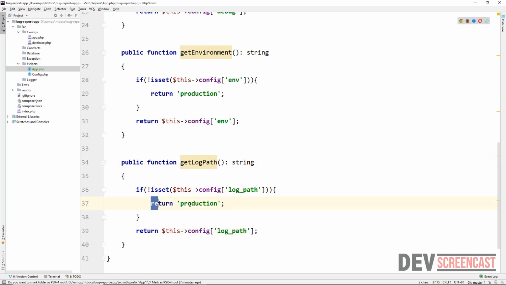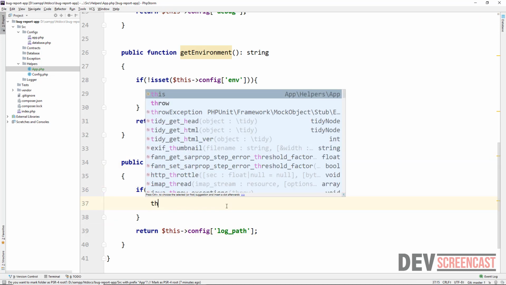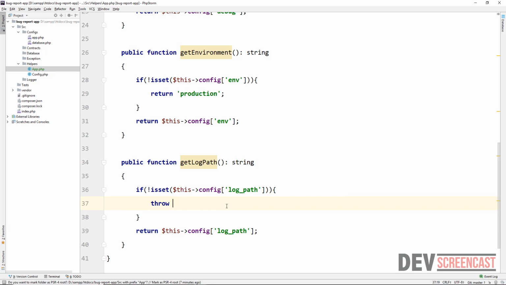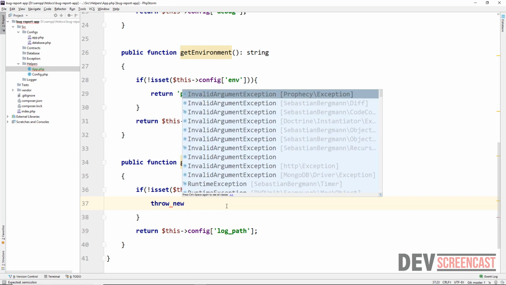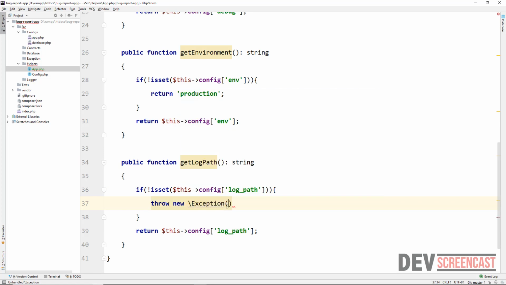So for the case of the log path, if this is not set, it's probably okay for us to throw an exception. So we're going to throw new exception. We're going to be updating all of this later, but for now, we're just going to be saying log path is not defined. So this is never going to happen for our case because we have this value already defined.